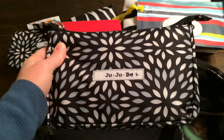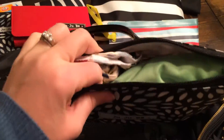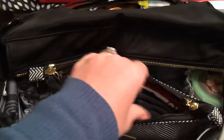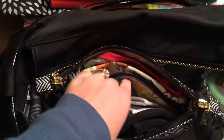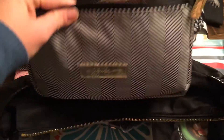This is the extra large set piece that I put in in place of the changing pad earlier, and this carries two extra diapers — so that's a total of four cloth diapers I was able to get in here. I have another large set piece from Jujubee, and then I have a change of clothes for the seven-month-old: a onesie, a little wet bag to put the dirty clothes in, a pair of socks, and a pair of pants. So that's everything in there in case he messes.